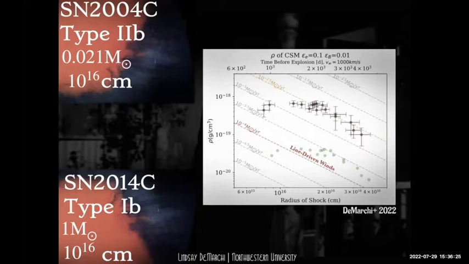So the plot that you're looking at is density on the y-axis, and on the x-axis is the radius away from the explosion. So to your left is where the star exploded, and to your right is infinity. And what you are looking at, with no imagination required, is the density profile in the CSM of the star. So this is real radio data, those data points up there with error bars on them. And what you are looking at is the density profile as it falls off.